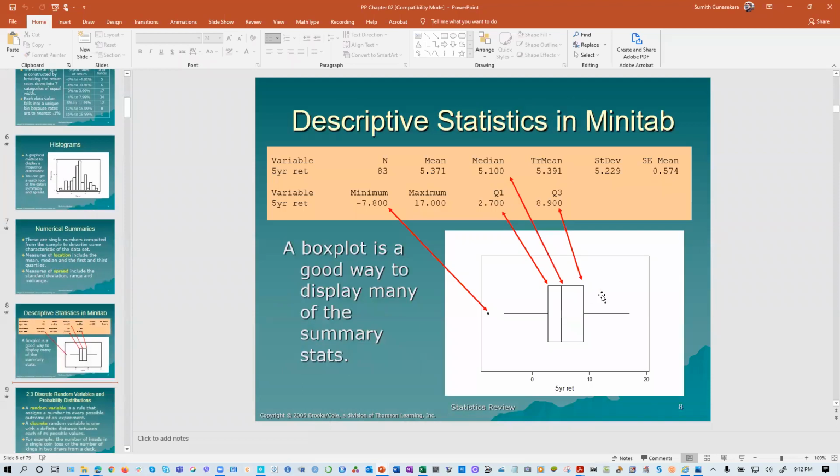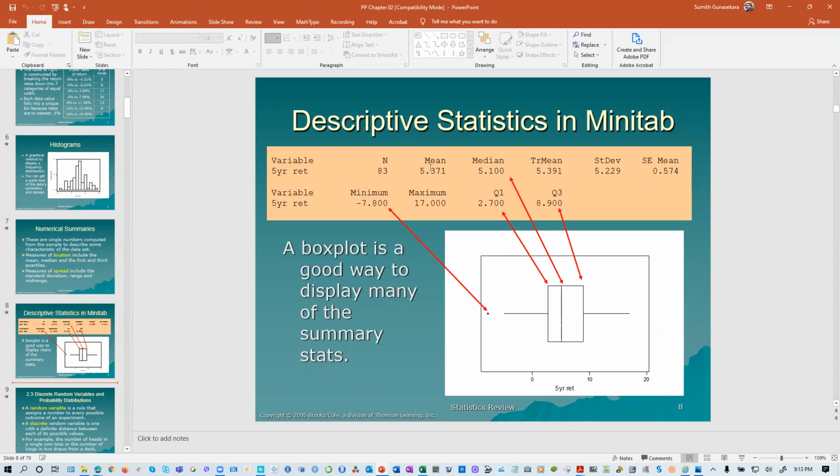Then they go to something called the box plot. The box plot shows you another summary statistic. This is the minimum. These are called the whiskers, the upper whisker and lower whisker. The box, and this one is the median. This is called the third quartile, or the 75th percentile. This is the first quartile, the 25th percentile. This is the median, or the 50th percentile, or the second quartile. The mean is going to be somewhere here. So that's another way to represent it.